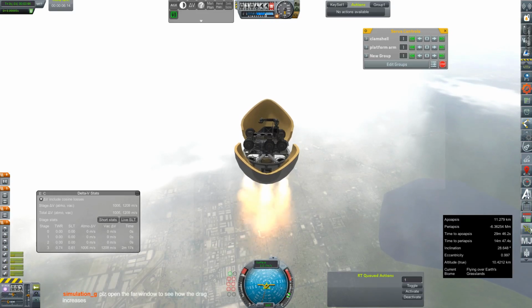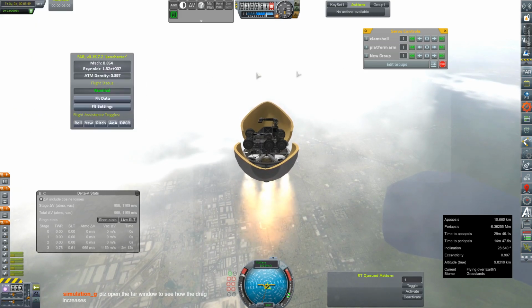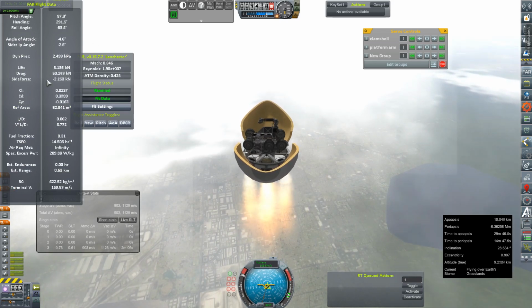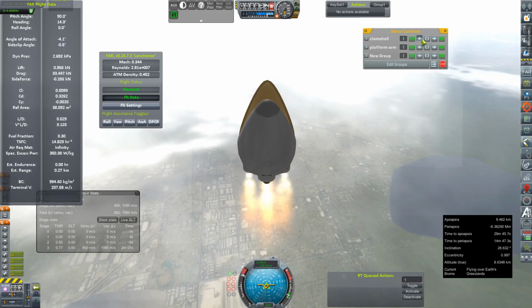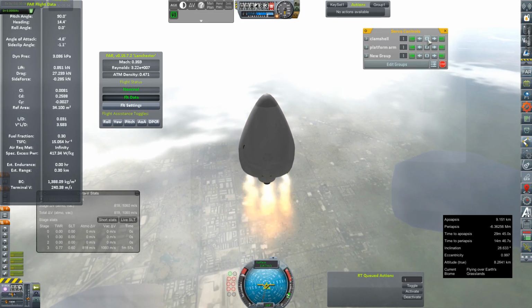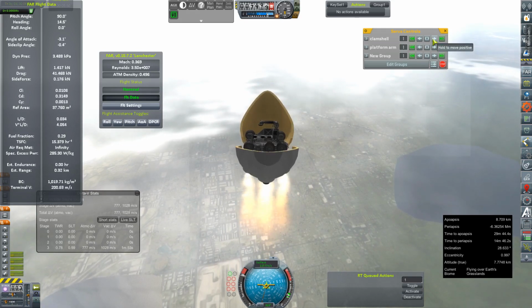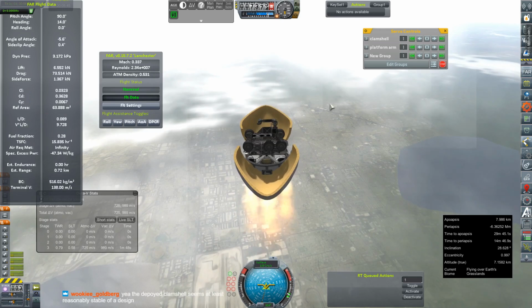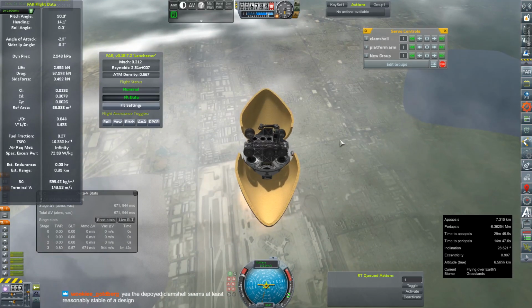You want to see the FAR window? Bring this down so we can take a look at it. Is it in flight data? Dynamic pressure, lift, drag. Yeah, look at that. Down to 22 kilonewtons of drag. That's pretty cool. Man, all the math behind that, it just amazes me.